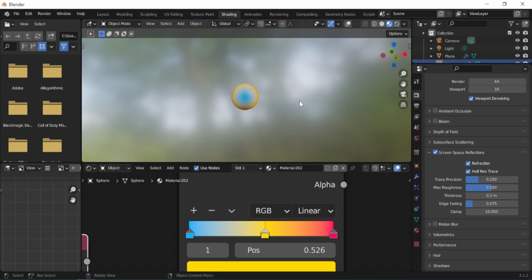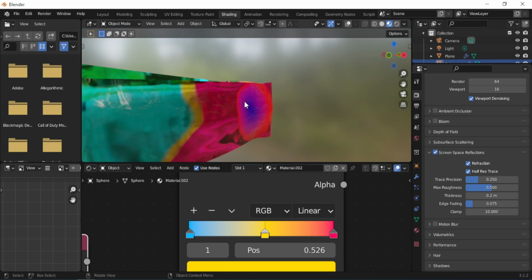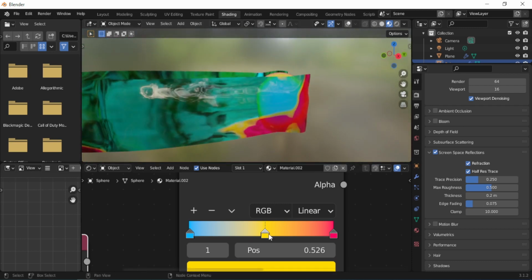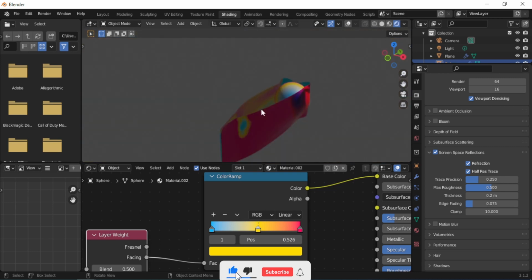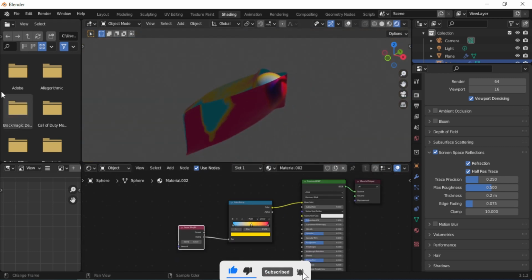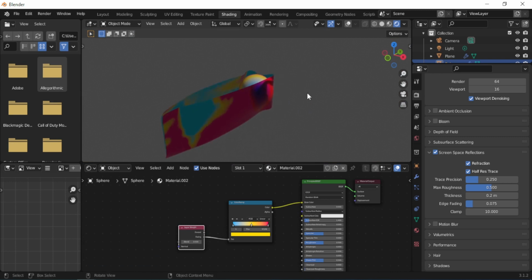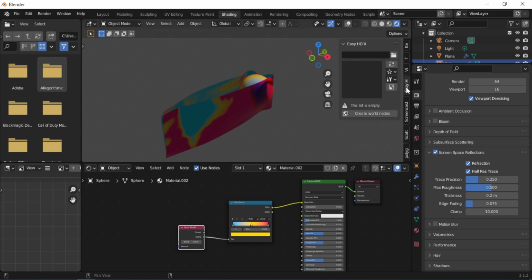Then Alt H, oh sorry, again get your objects back, then go to render view, and we wanna have an HDRI. I will use an add-on called Easy HDRI.